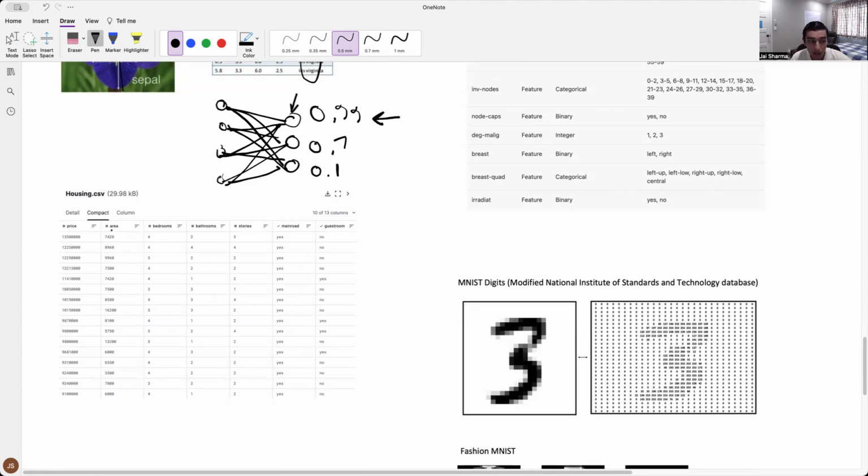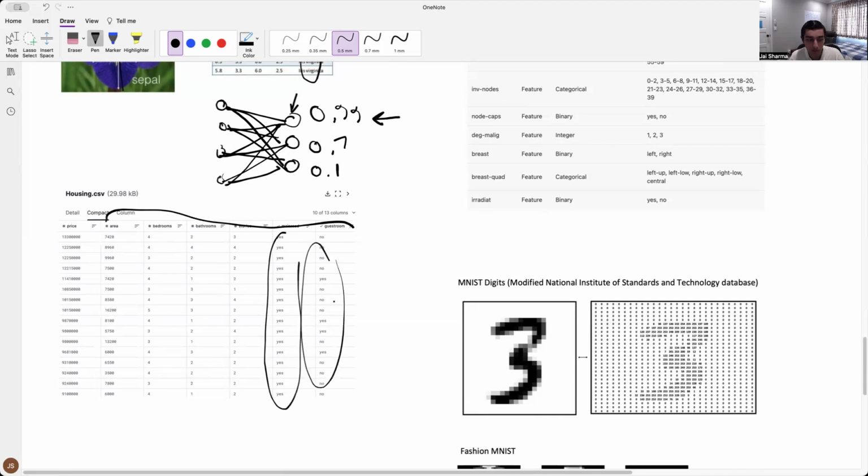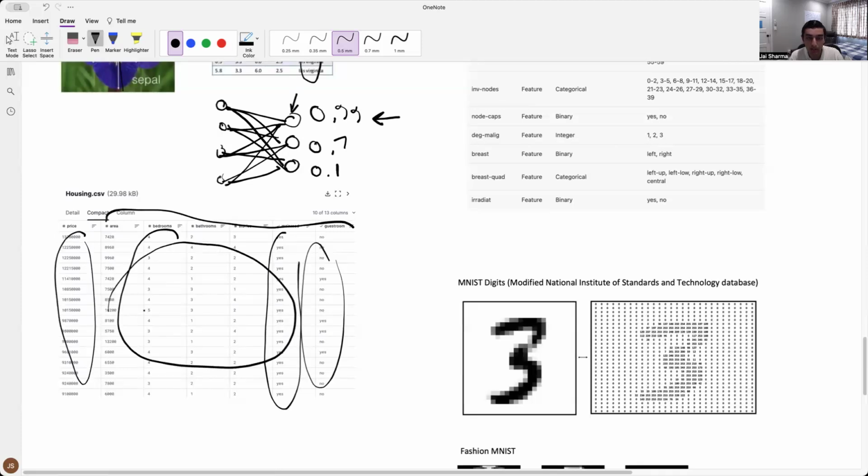Let's say the area would technically be a continuous variable, right? So it would be a continuous feature. All of these are features, but this is a continuous feature. The number of bedrooms, actually, there's an argument that this could be discrete. Technically, this could go up to infinity, but for practical purposes, we could consider this as one, two, three, four, or five bedrooms or something like that. There's not really room beyond that, I guess. And the number of bathrooms, same way, you can consider it as discrete. Over here, you can consider this as discrete because it's a yes or no question, and a yes or no question over here as well. Then you would use all of this information that you would know about the house in order to find out what the price is.